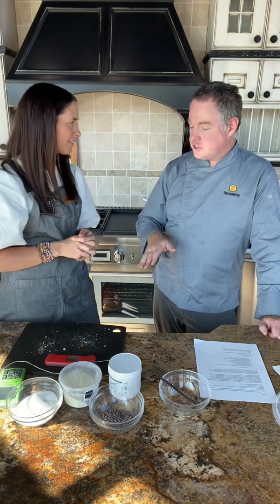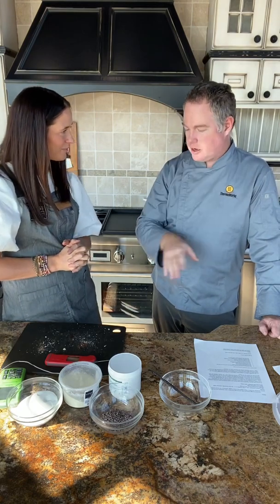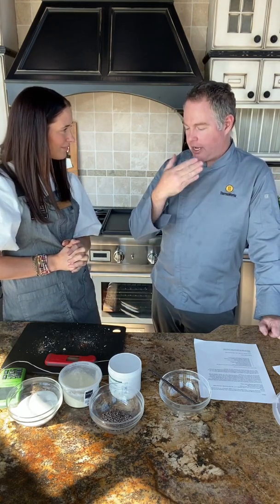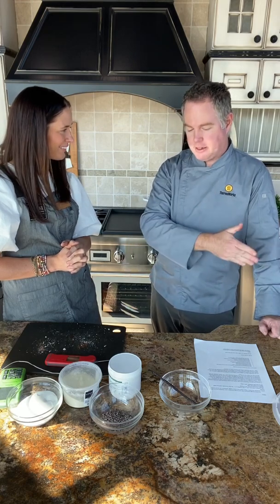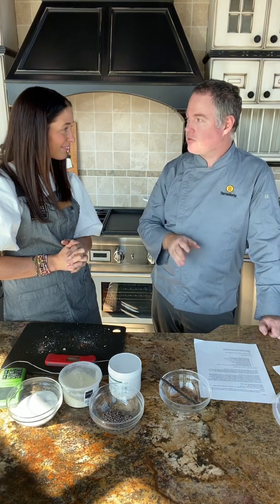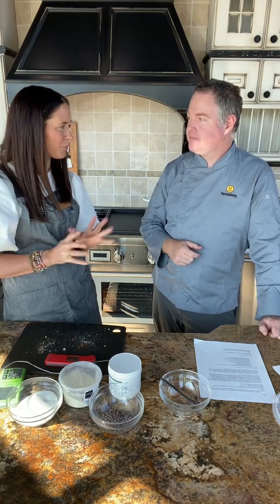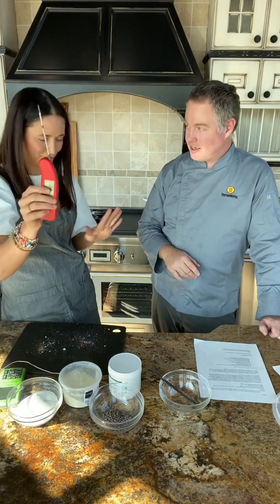There's no mystery in it, right? If you keep the water out of it and you go up to here and you go down to here and you're mixing everything the right way, it's going to turn out. It's like math at that point. If you add this to this to this, you're going to end up with this. If you follow those temperatures just the right way, you're going to end up in the right place. So don't be overwhelmed. The thermometer will be your very best friend throughout this whole process.